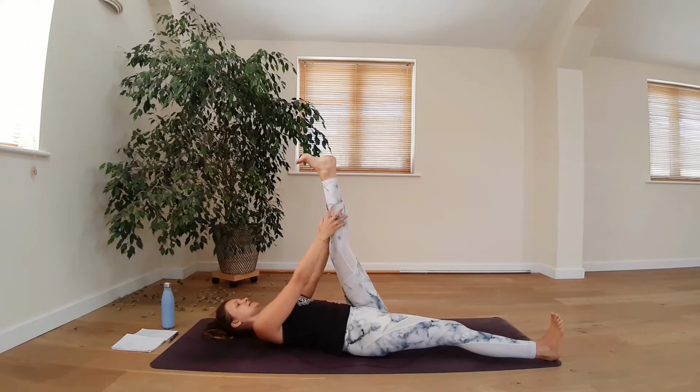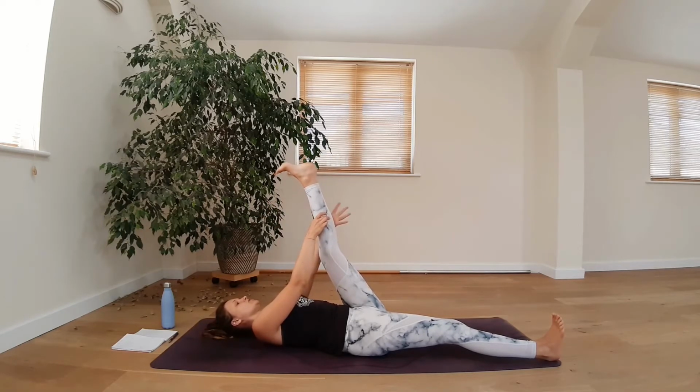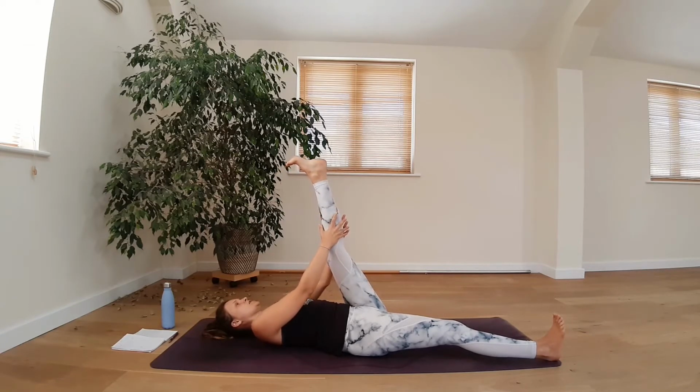You can take your toe or walk the hands up the legs, but do remember just to not judge your flexibility in the morning. We all wake up more stiff and we get looser throughout the day, so it's always really important to remember not to push yourself in your morning practice and to let go of those expectations that you may have of what your body's able to do.